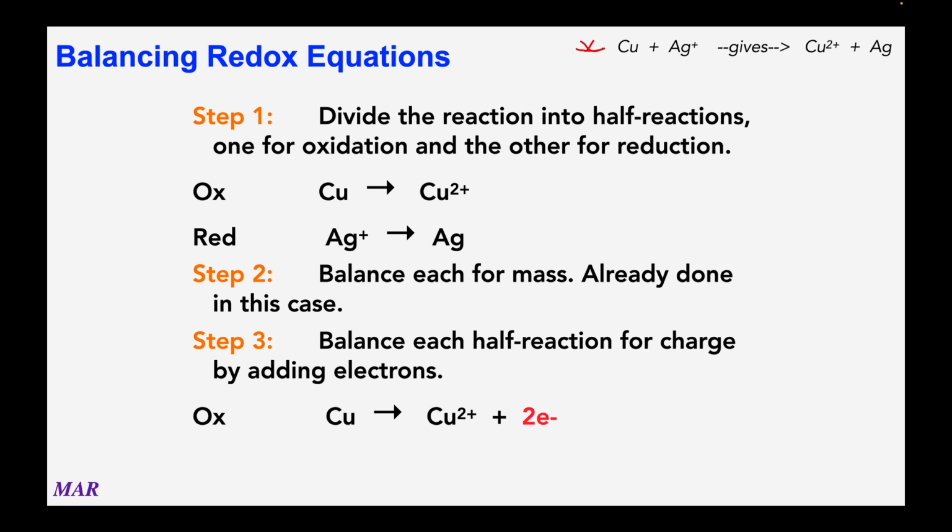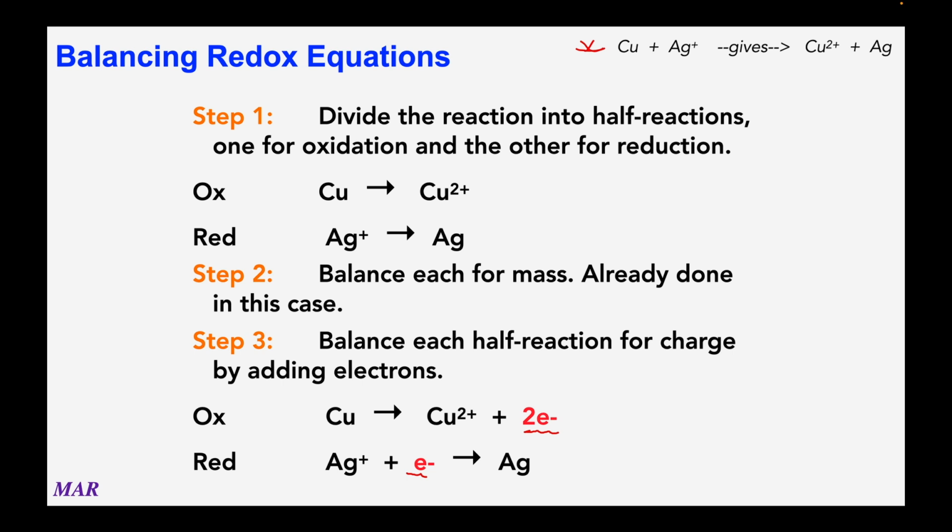We'll do the same thing with the silver. We need to add an electron to the reactant side, positive 1 plus the negative 1 of the electron. That all goes to 0, and that's what the charge is on the product side. So silver is the product, silver plus and 1 electron are the reactants. And notice at this level, we've got one species where electrons are products and one species where an electron or electrons are reactants. And you should always see that here. If you don't see it, something is wrong, all right?